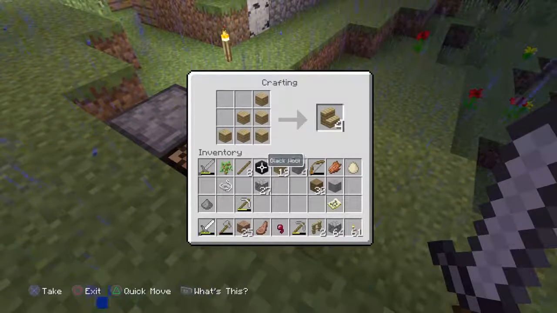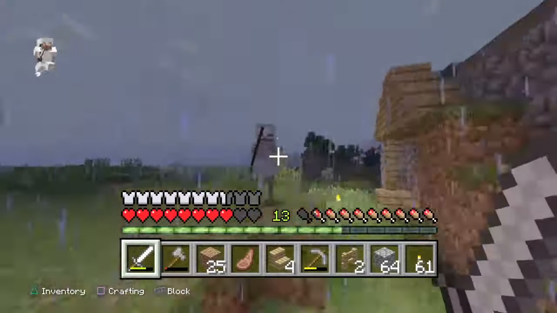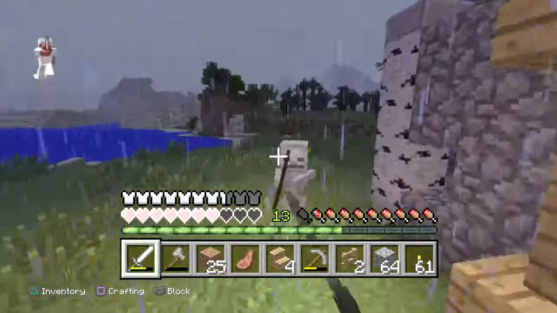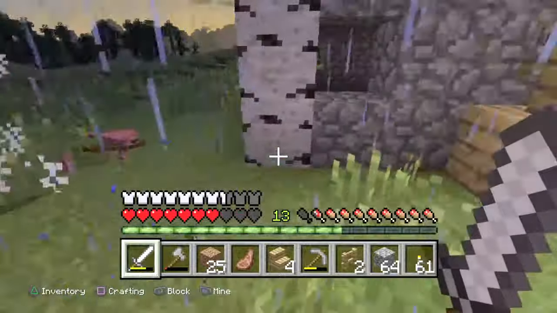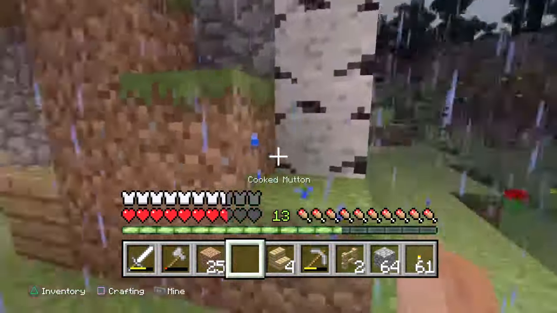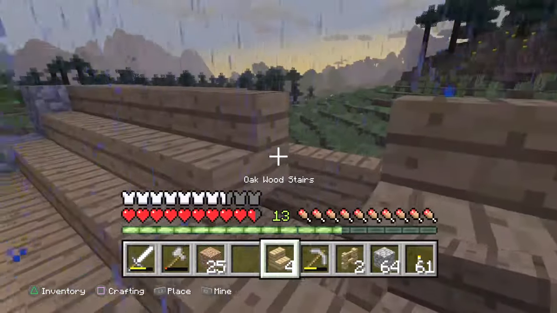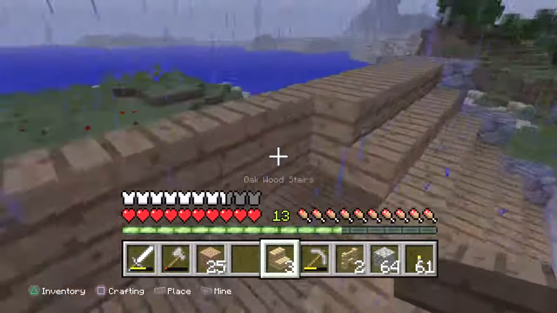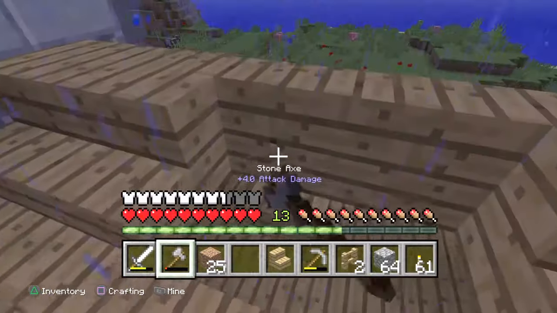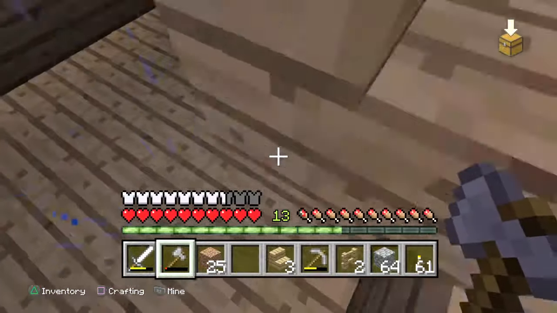4 more should do it. Hey! Get away. Alrighty, so here we go. We're gonna finish this off. We should have enough. 1, 2. Wow, God! It's so stupid. Like, I'm getting so close to finishing this house.